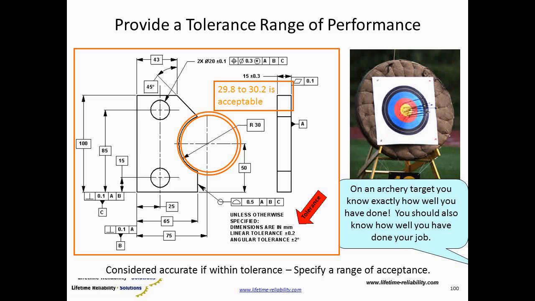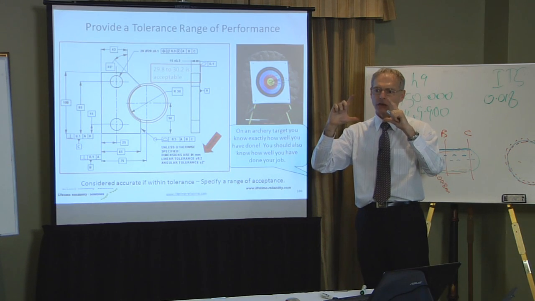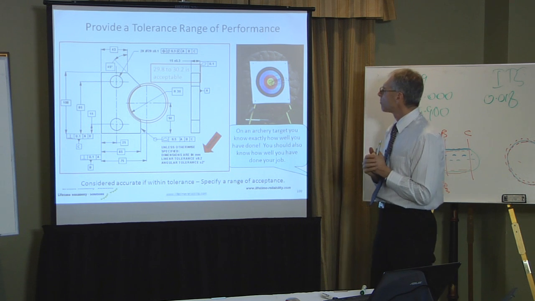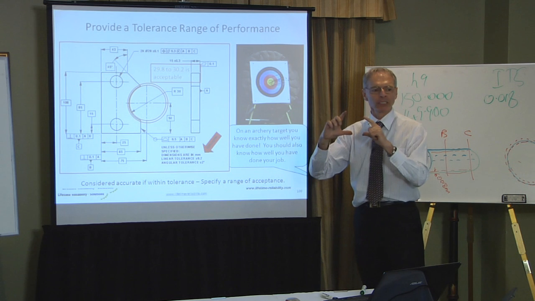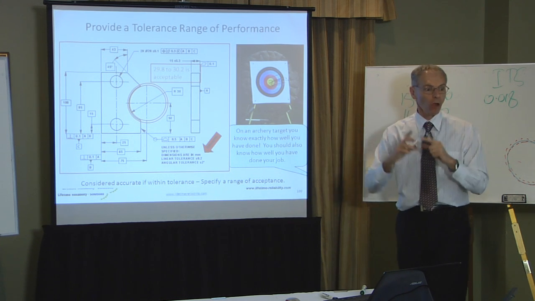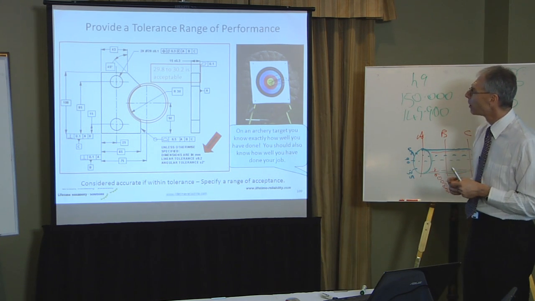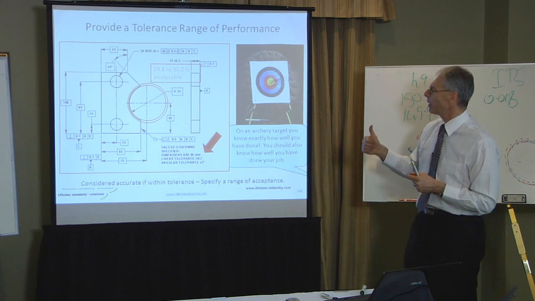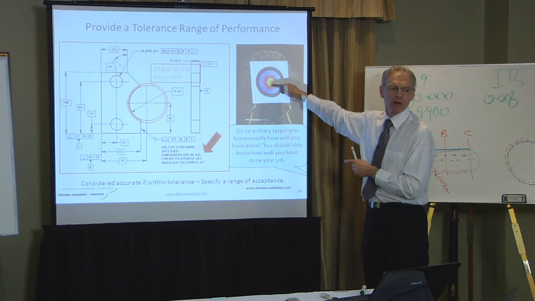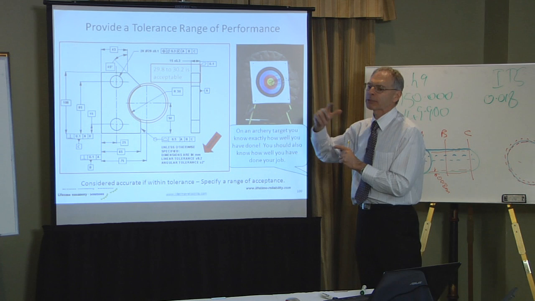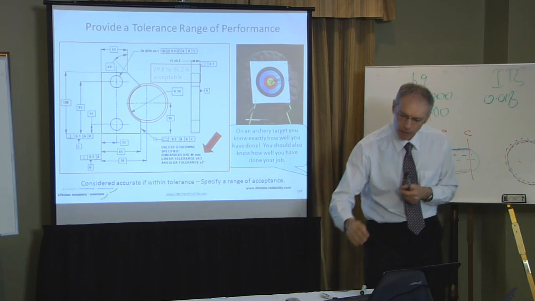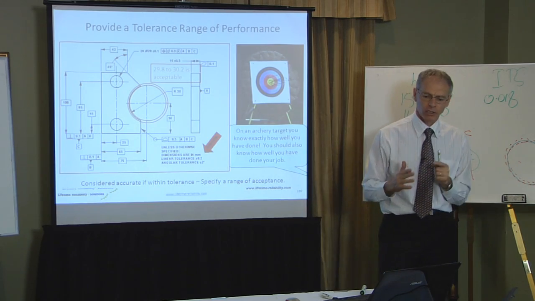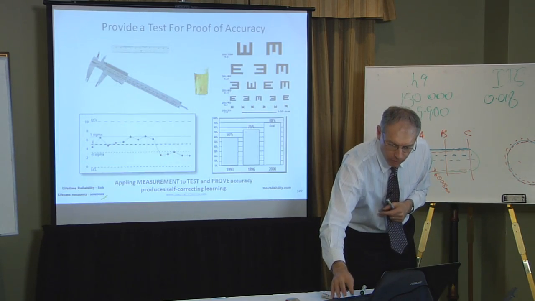Even in archery, this bullseye is actually a fairly big dot. It's a big size thing. So we're going to have a range of points that still give us full marks. So we get a fairly good tolerance for a decent sized bullseye. So I need to have a target to be clear of where the ideal result is, but I've got to respect the fact that the world is imperfect and there's going to be a degree of variation. It's how much variation I want to control, not the fact that there won't be any variation.